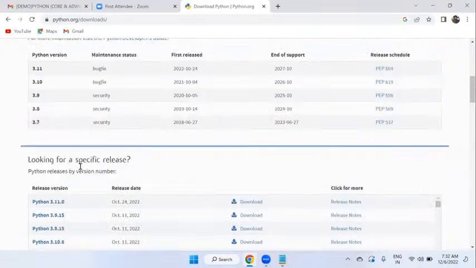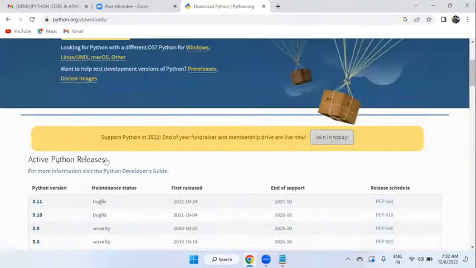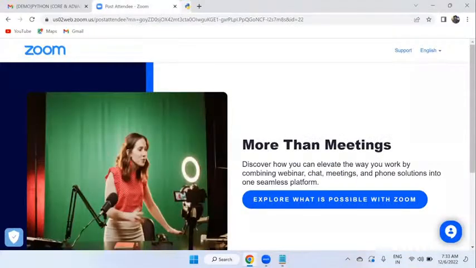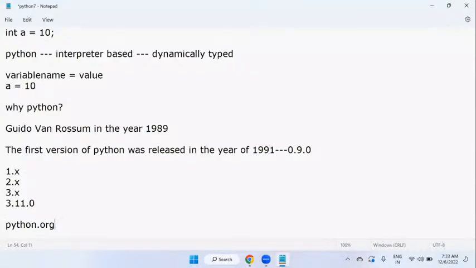3.11.0. Moreover, Python is completely cross-platform, as I said, which means it will run on Windows, Linux, Unix, macOS, and others. If you want, you can download and install it quickly. It's not a big deal to download here. It takes only 1 minute. I'll show you the complete downloading and installation process and set up everything clearly in tomorrow's session. And now this is the versioning.